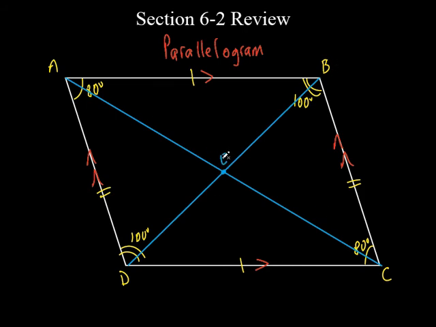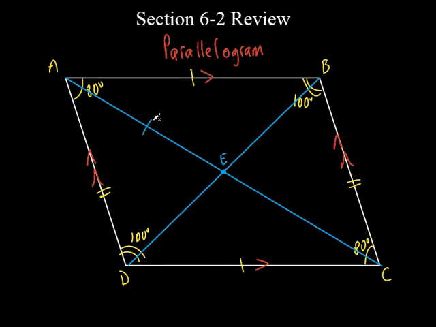So let's put an E right here so we can label this. So what does that mean if they bisect each other? They split each other, what? In half. Okay? Or into two equal parts. Well, let's not worry about the triangles right now. Let's just worry about the lengths of the sides. So what can I say about AE?